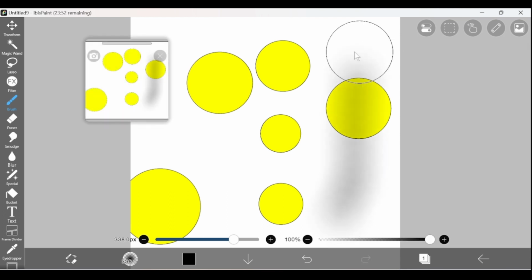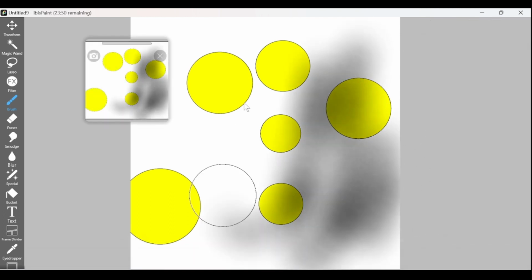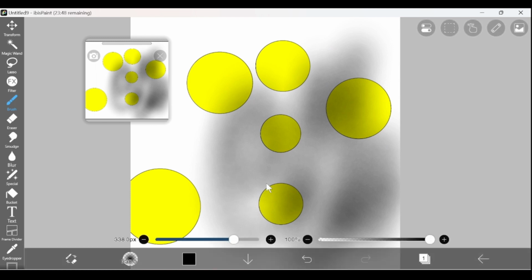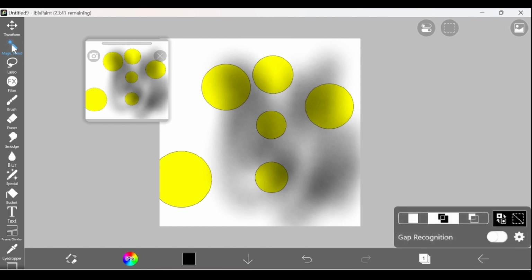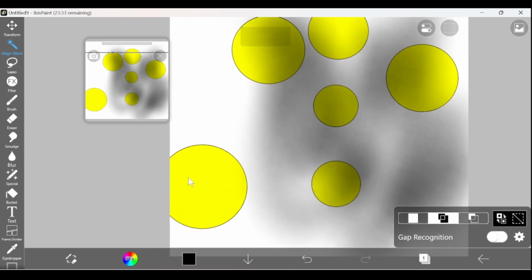For example, now I have done this thing. Now I want to select a particular area, yes, magic wand. Let me explain the magic wand first and then that inverted tool. See, what happens with the magic wand is that if you select it, it chooses an area with a similar color, with a defined boundary, with similarity of the color.